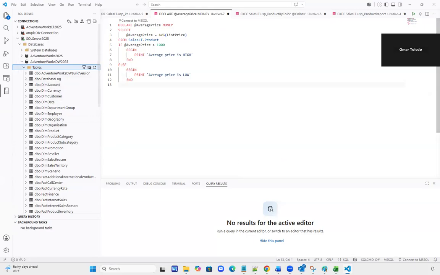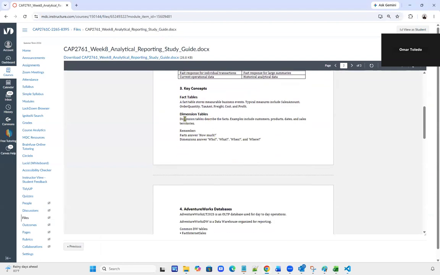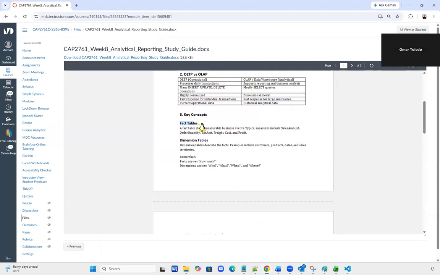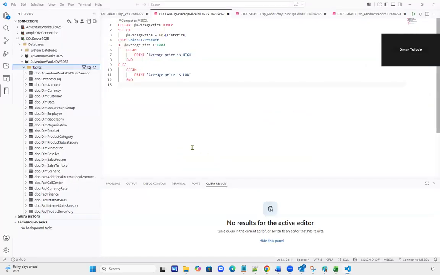Perfect. You notice the difference, right? So what is a fact? A fact table stores measurable business events. Typically, measures include sales amount, order quantity, tax amount. Okay, perfect.